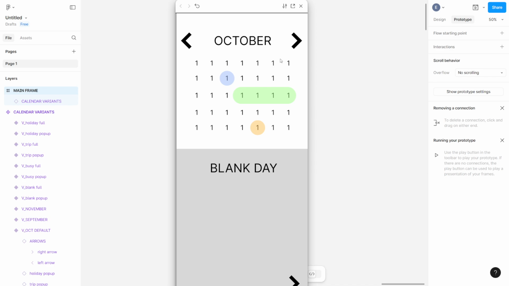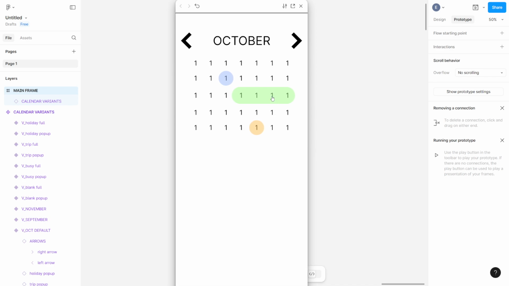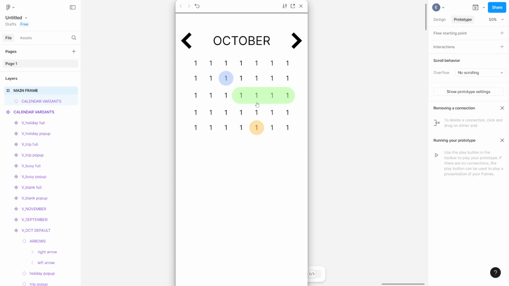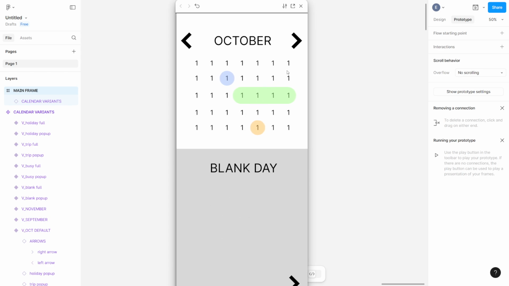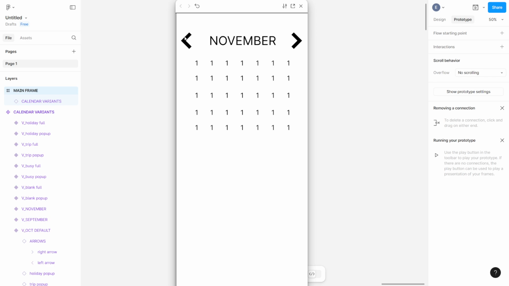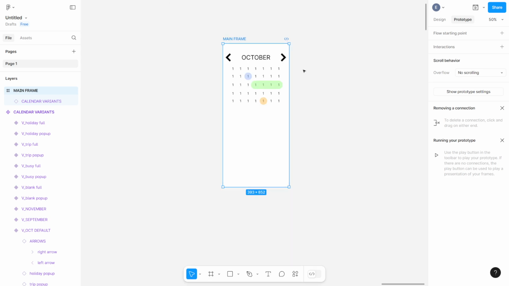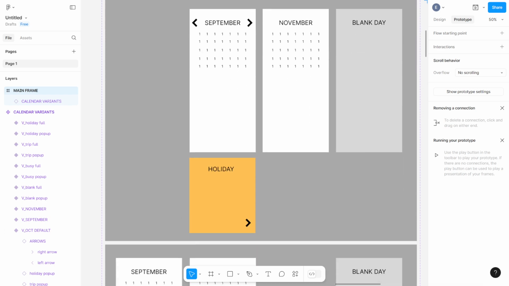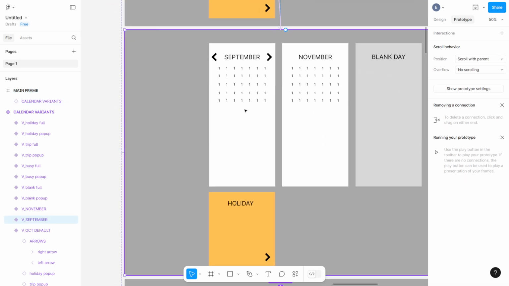So somewhere in my states or in my variants, something got moved, not pixel perfect. So use your guides and snap things, but that's why you see my October subtly shifting. It was in the 2nd or 3rd state, I guess. Variant, not state. But they call them states here too. Okay. Calendar variants done.